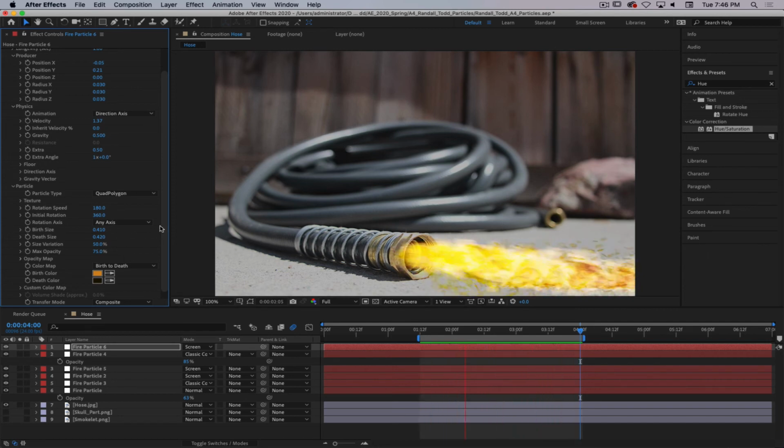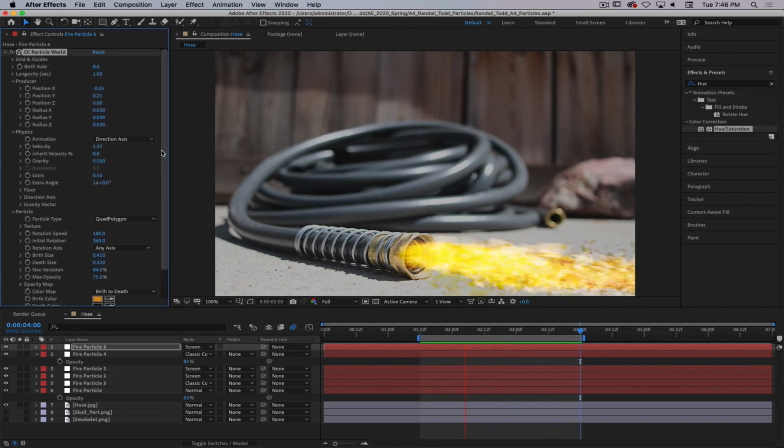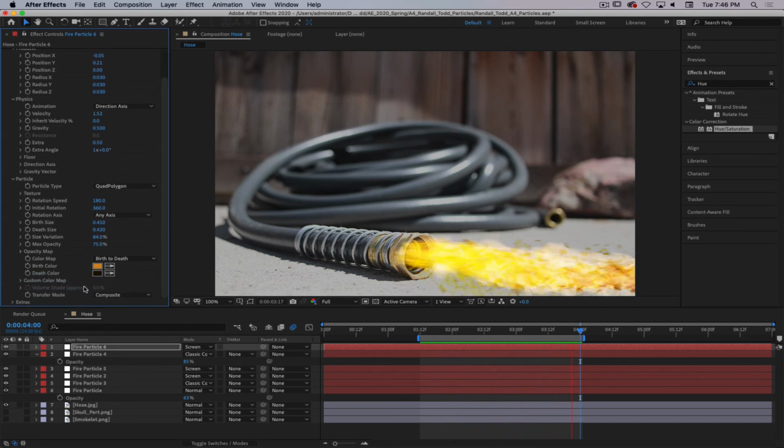All kinds of fun stuff happening here. Alright, maybe increase that size variation a little bit. Velocity's looking good. What happens if I increase the velocity a little bit? That looks pretty good right there. Alright, we're getting there. Is it going to be award-winning weighted digital fire? No, but it'll work for what we're doing.